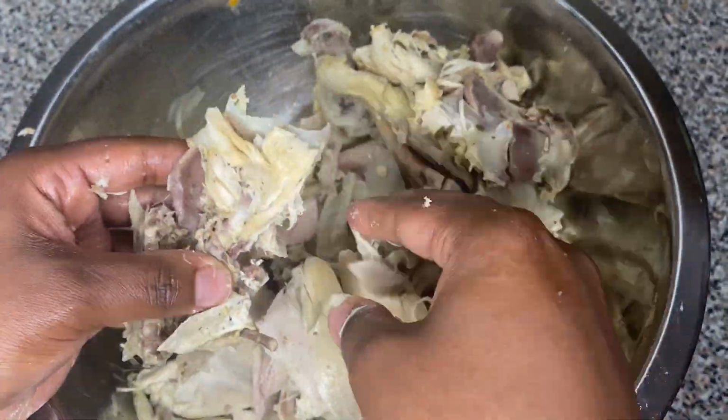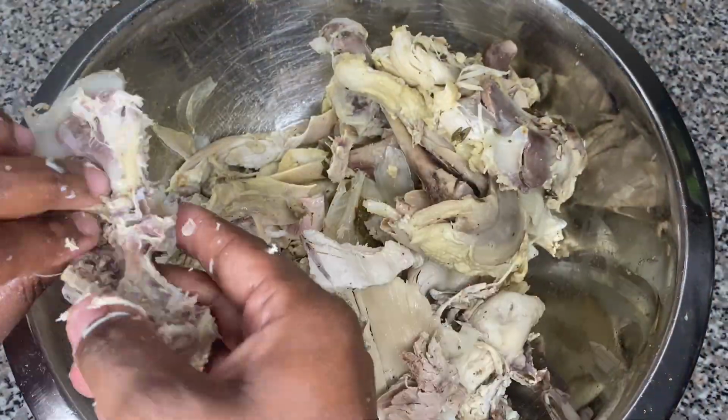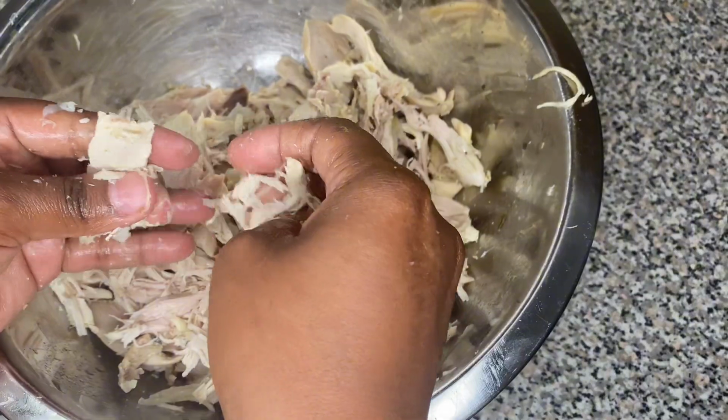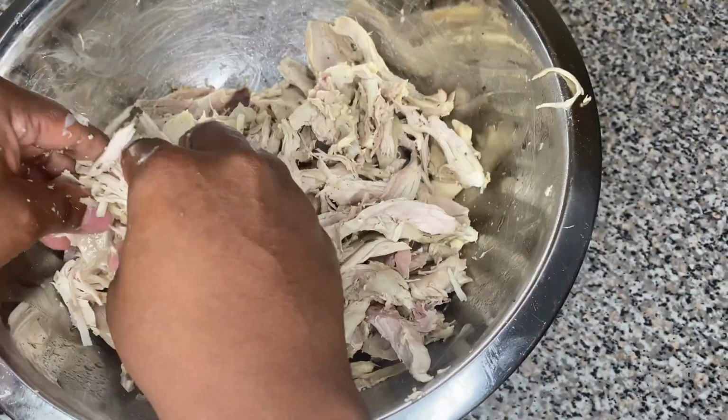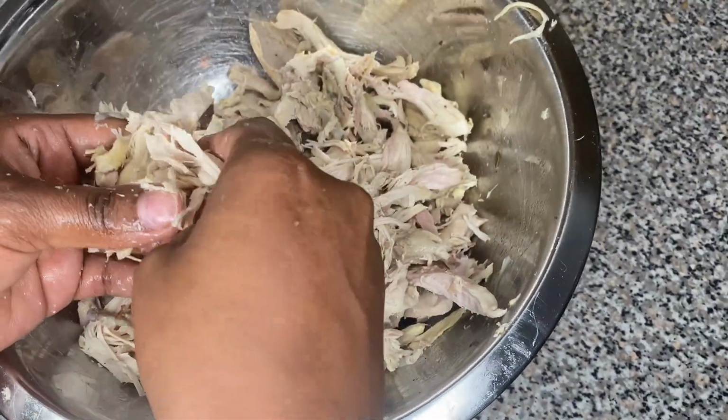Okay, we're gonna remove all the chicken from the bones. We're gonna dispose of the bones and we're gonna keep the chicken. You can do this with a fork, but I would suggest doing it with your hands because you could more feel the bones.